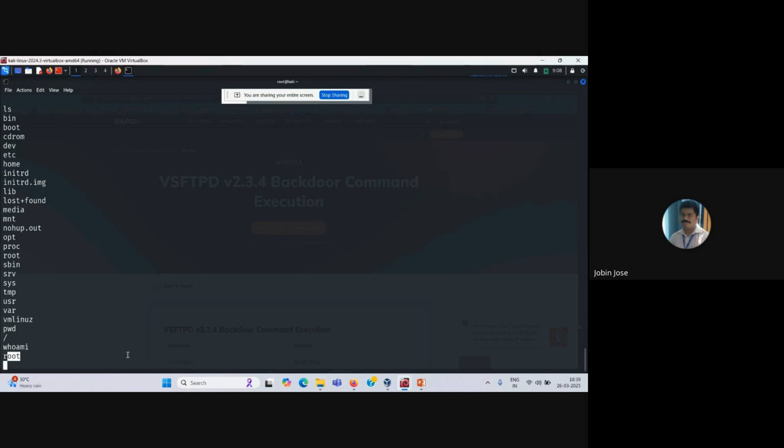You can even create a certain folder like this. Within this, you'll be able to create a folder. So I can say mkdir, make directory, and I make a directory under the name test. Now again, if I type ls, you can see the new directory has been created.